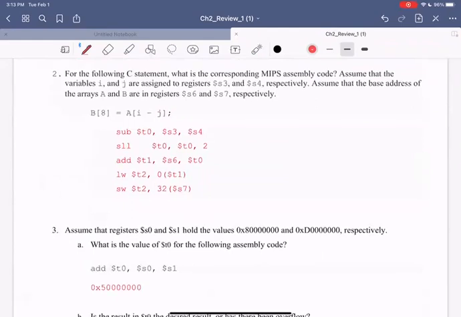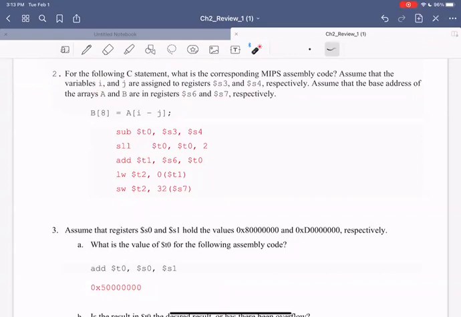Here it asks for the following C statement, what is the corresponding MIPS assembly code? Please assume that the variables I, J are assigned to registers S3 and S4. Assume that the base addresses of the integer arrays A, B are in S6 and S7 respectively.